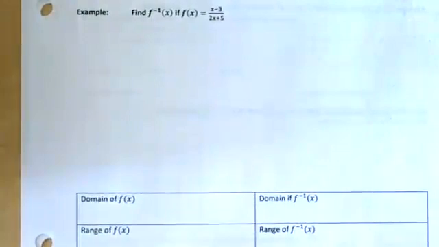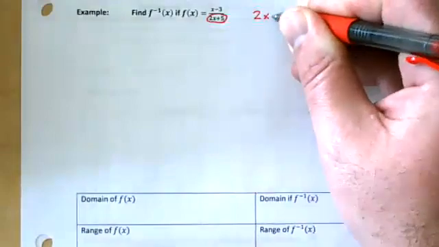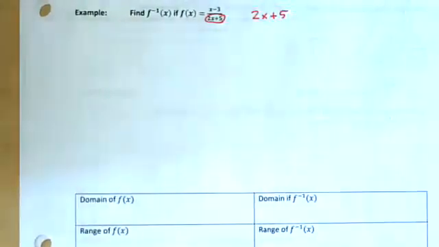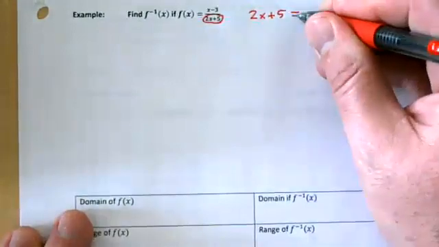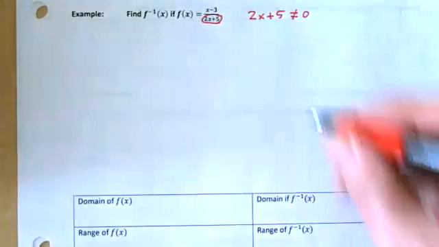So what are our problem areas here? No radicals, we have a fraction, right? That denominator could potentially give us problems. Let's go ahead and write down what the denominator is. And after it, please write the restriction. What's the restriction for the denominator of any fraction? Not equal to 0. We'll do a few steps of algebra and solve that.